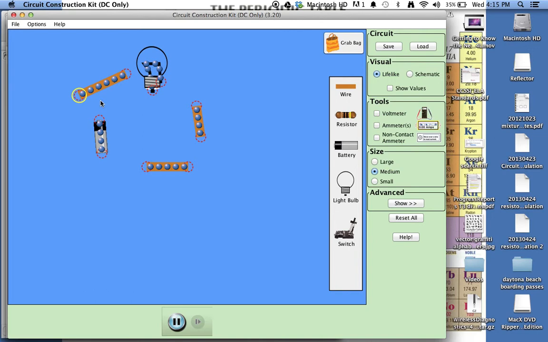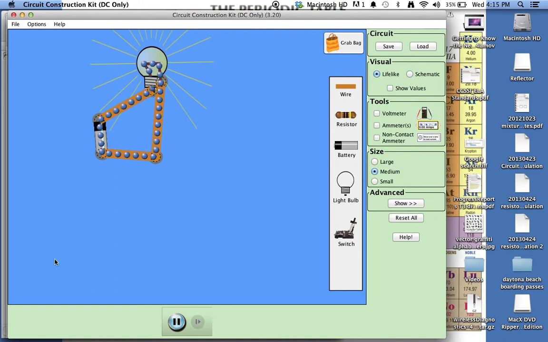Okay, so we learned the other day that circuits need to be closed in order to work. What does it mean for a circuit to be closed? For a circuit to be closed, there has to be a continuous loop where everything is connected so that the charges can flow all the way around the circuit. You see, once I connect it, they start to flow. They move through the filament of the light bulb and back out the other side. And as a result, the light bulb lights up. Okay?